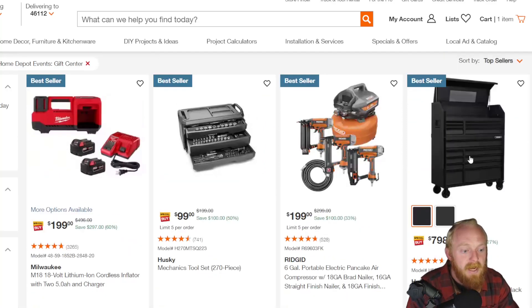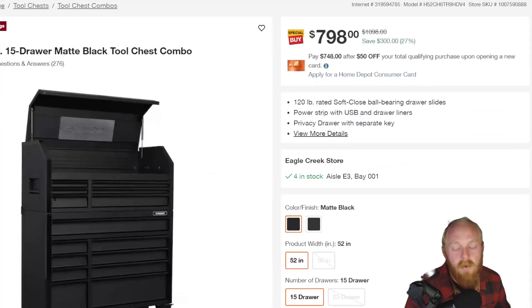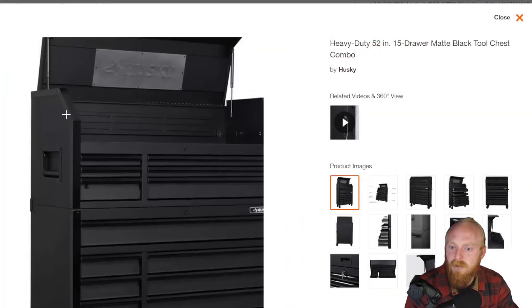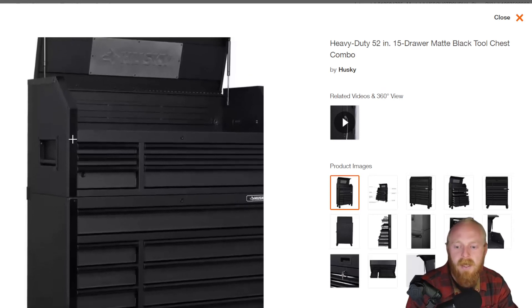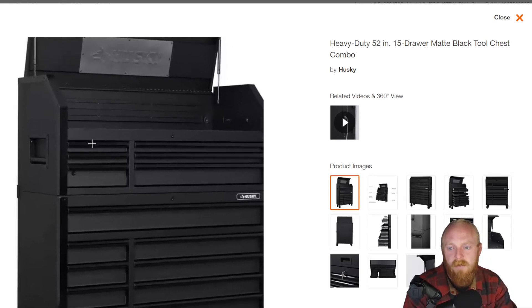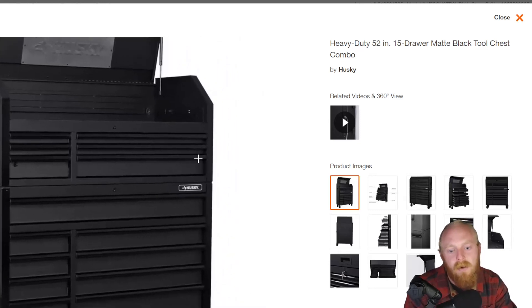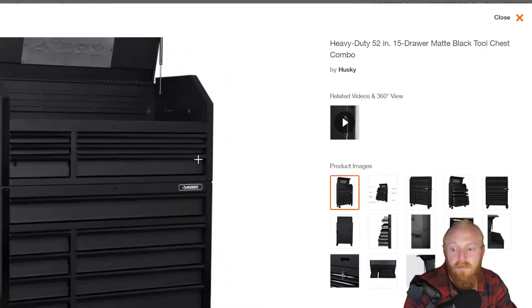This is actually the toolbox that I have, and I haven't seen it at this price in a long time — this is actually what I paid for my box. It's the 52-inch flat black toolbox from Husky, and it's been fantastic. I've overloaded my bottom drawer and it still does just fine. The little chrome black trim around the edge is held on by 3M tape, so after a year or two it starts hanging off. I stuck some 3M tape back on it, then eventually just threw a self-tapper on the side and called it good. It's all purely cosmetic — nothing to do with the function of the box.